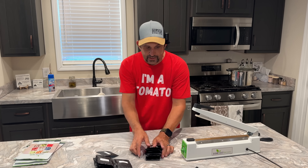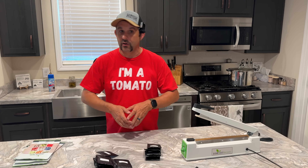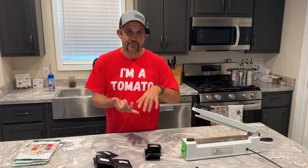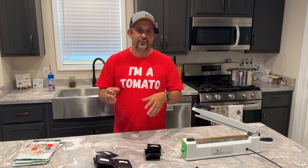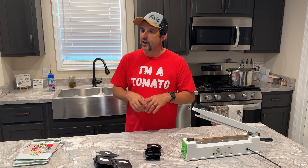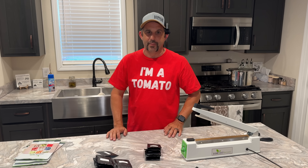So that means I've now got 10 growing seasons' worth of seeds for all of my favorite tomatoes — the Juliet, the Large Red Cherry, and the Jet Stars — and for the Wisconsin Pickling Cucumbers that Sarah saved seed from a few weeks ago. Now we've got a lot more seeds that we want to save out of the garden yet this year — pepper seeds and other things — and we will be storing a lot of them in this way.